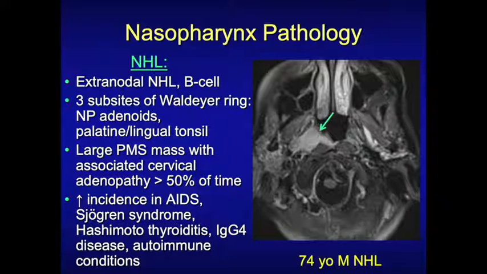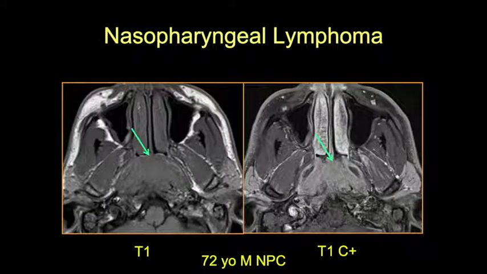Here is a typical patient showing this non-Hodgkin's lymphoma tumor in the right lateral nasopharynx, looking just like it's filling the fossa of Rosenmuller with relative sparing of the prevertebral musculature. Here's another patient with a classic lymphoma of the nasopharynx. The T1 shows diffuse involvement of the nasopharynx, and this is a 72-year-old male, not a 17-year-old, and therefore there should not be any normal adenoidal tissue at this point because as you age, your lymphatic tissues decrease. So we have this huge mass in the posterior nasopharynx.